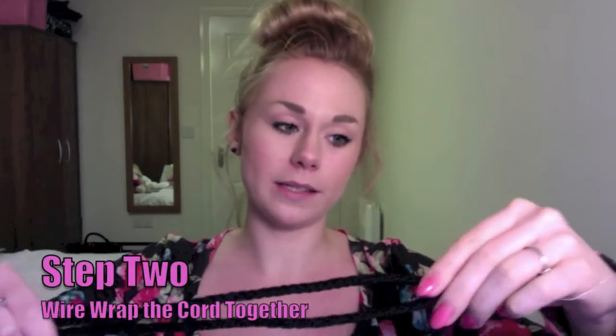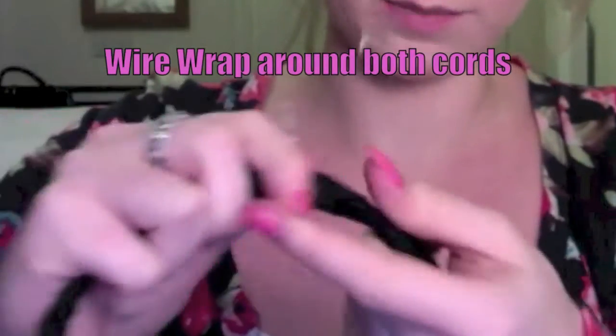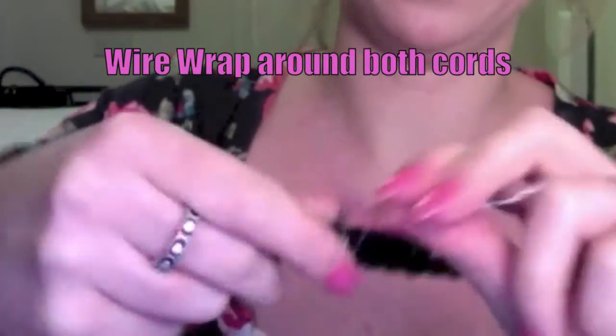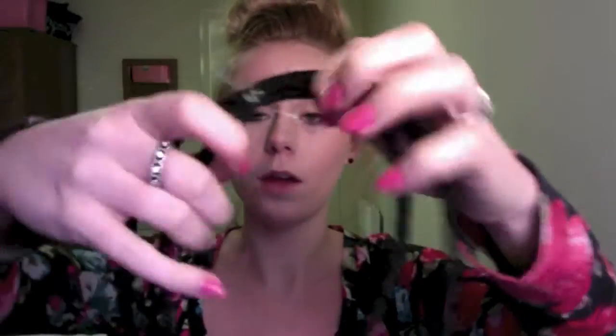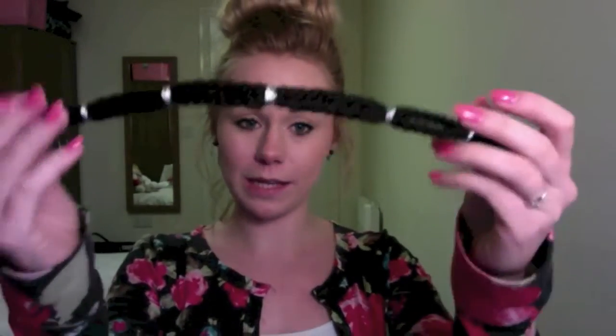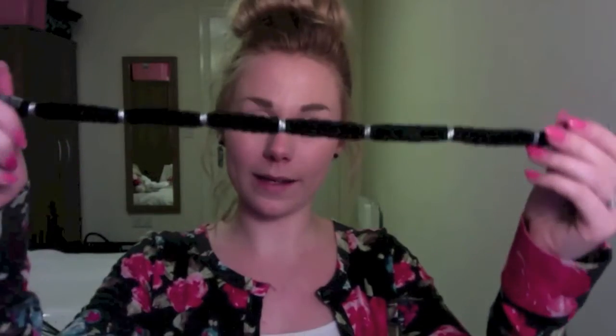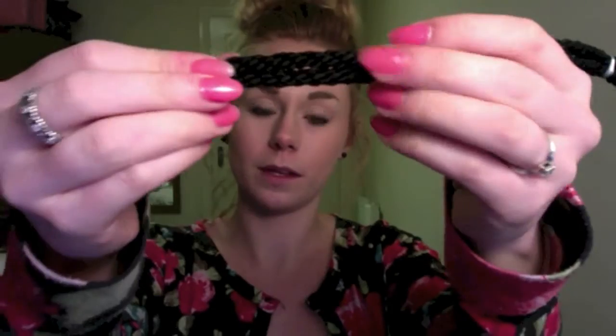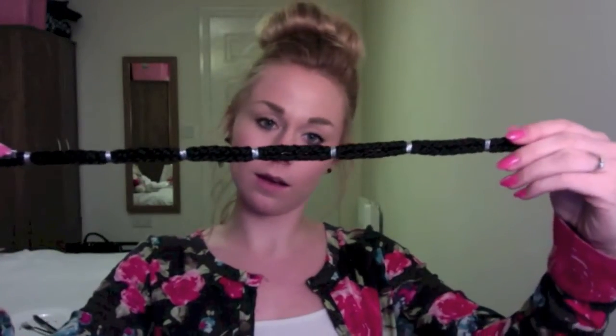I've got both cords and they've both got wire in them. Basically what I'm going to do is, using wire wrapping, join parts of this together so it fits on your neck as one, and then we'll be adding the vintage pendant at the end. So basically all you want to do is lay them side by side. We're going to do probably about six binding points on this rope. You'll have parts in between that are open but that's the whole style. So we've bounded them all together — they have little gaps but that gives it quite a nice effect.